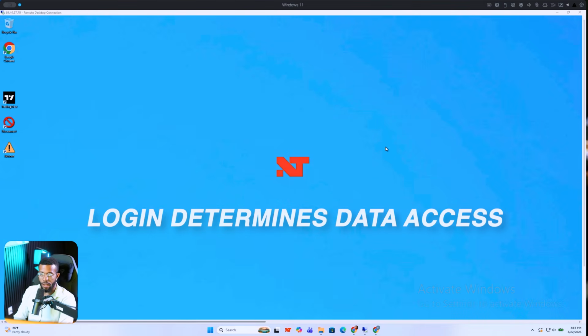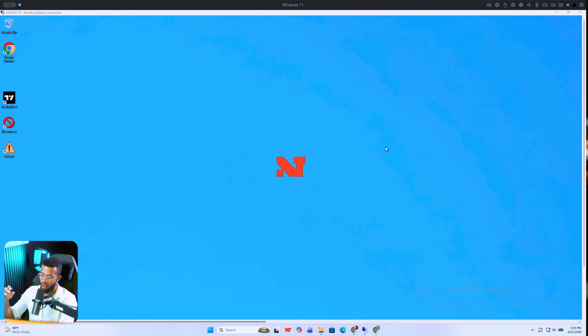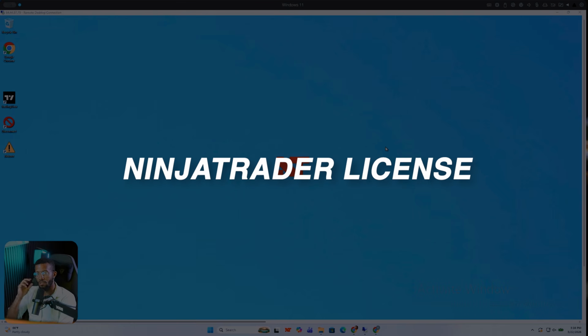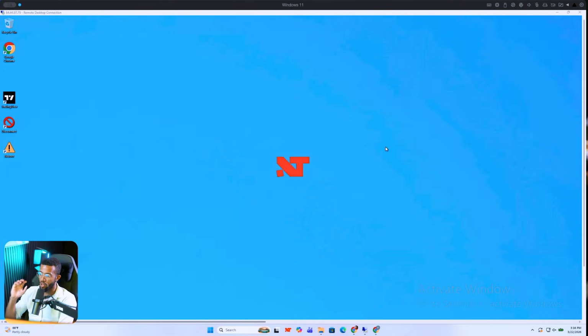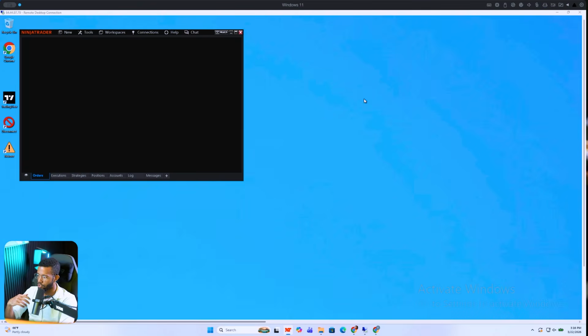Now, when you log in, the account that you log into is where you're going to get your data. So my live account has access to level 2 data, stuff like that. Some prop firms give you a NinjaTrader license when you log in. So keep that in mind. If you don't log in with an account with that data, then even though other accounts that you add in, that you simultaneously log into might have that data, it might not give you live data or you'll get weird indicators. So just keep that in mind when you have multiple accounts running, that there are some nuances and quirks that you have to keep in mind related to licenses and things like that.